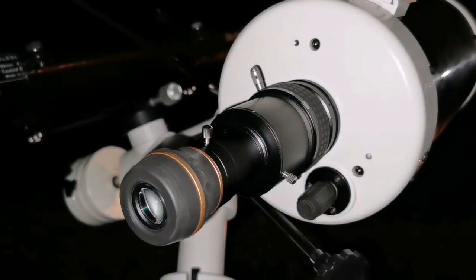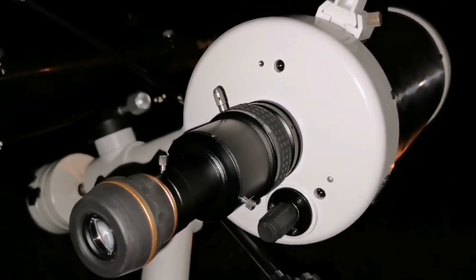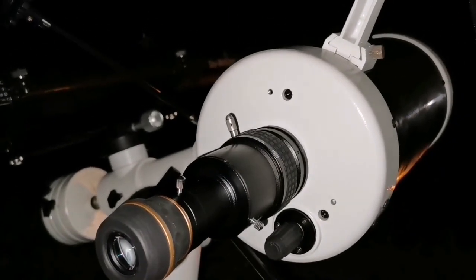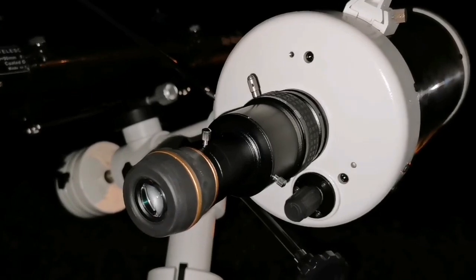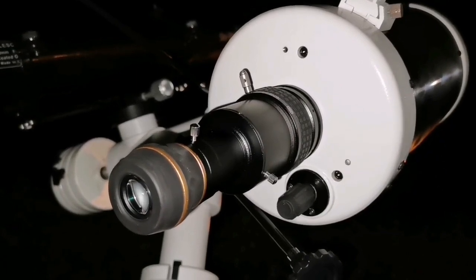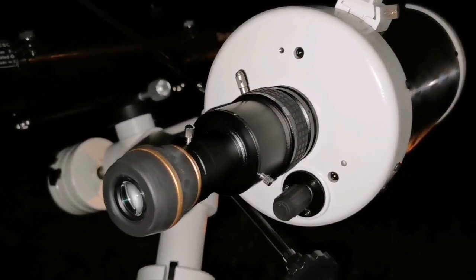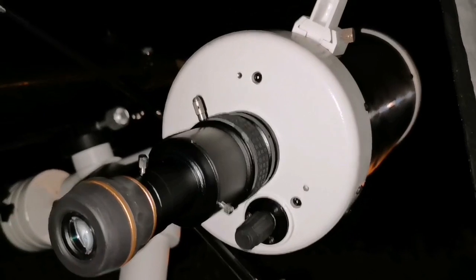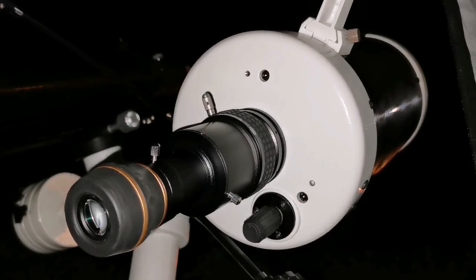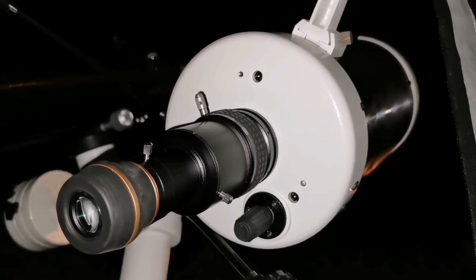So if you can use a dew heater or the weather is not that damp, you will have a really good time with this, cheaper than any refractor of achromatic nature. Otherwise your time will be limited to 1 hour, 1.5 hours, then you have to cover it like what I did and then come back and use it again. So you have to make your choice. It's a good telescope, it's usable, it's definitely cheap and definitely powerful. And chromatic aberration free, the most important thing.